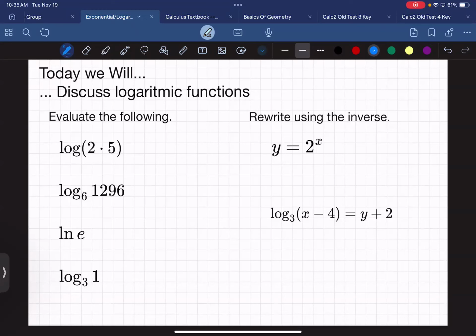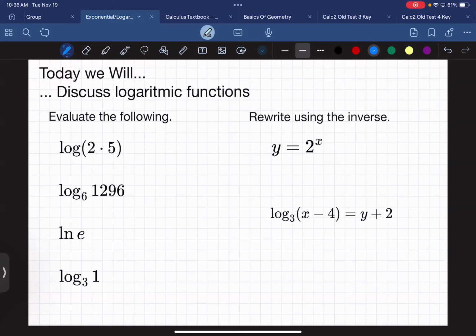But I want to continue with where we left off yesterday with this idea that we're going into a new type of function. We didn't spend a lot of time with exponential functions because we've worked with exponents. When I have an exponential function, be familiar with the graph and the behavior of that. We're going to come back to exponential functions after we deal with logs, because then we'll be able to deal with equations a little bit more, and we're going to start to see that today. But we have to establish some things with logarithms.